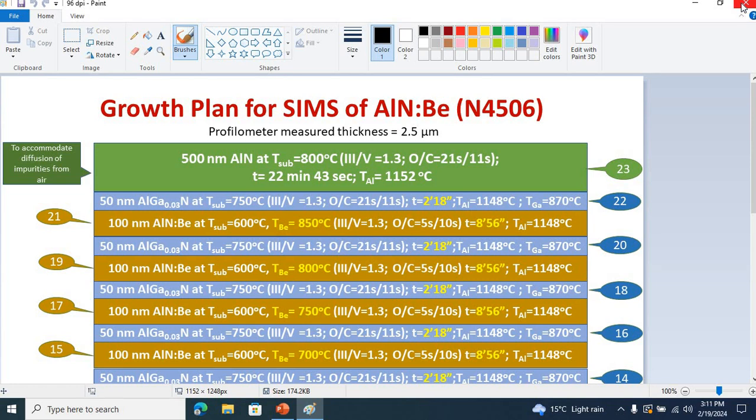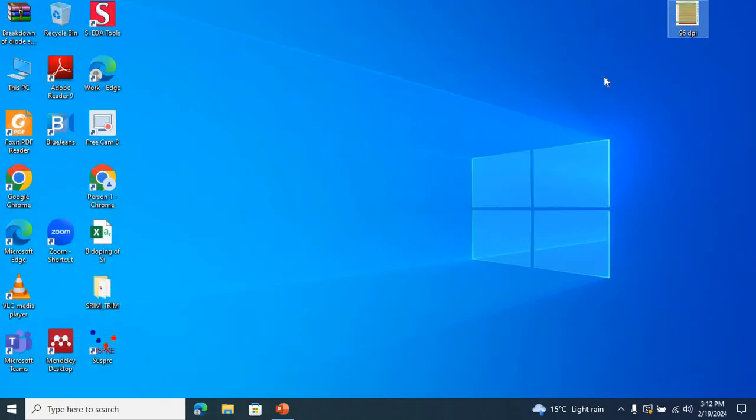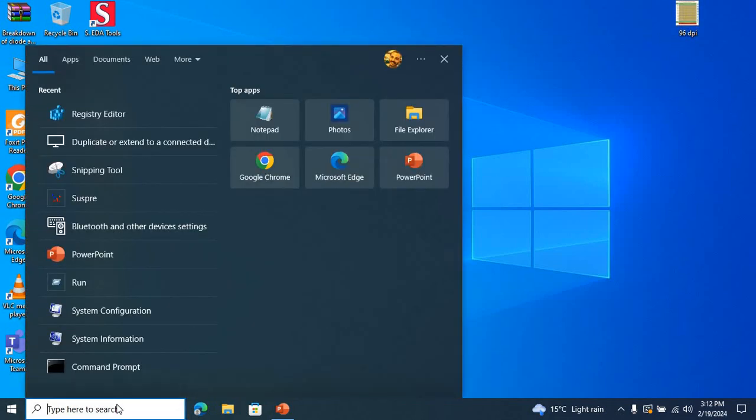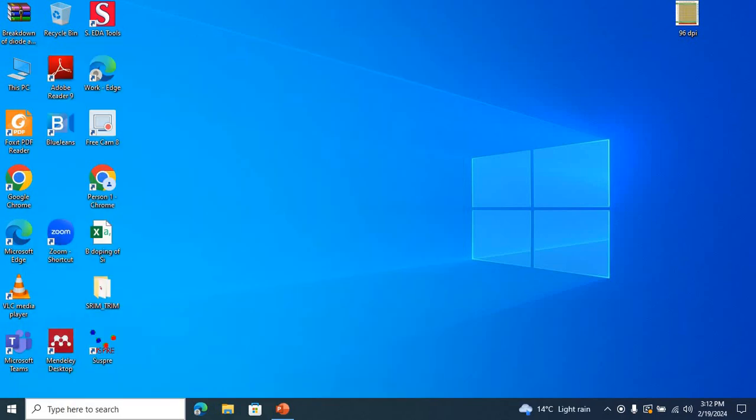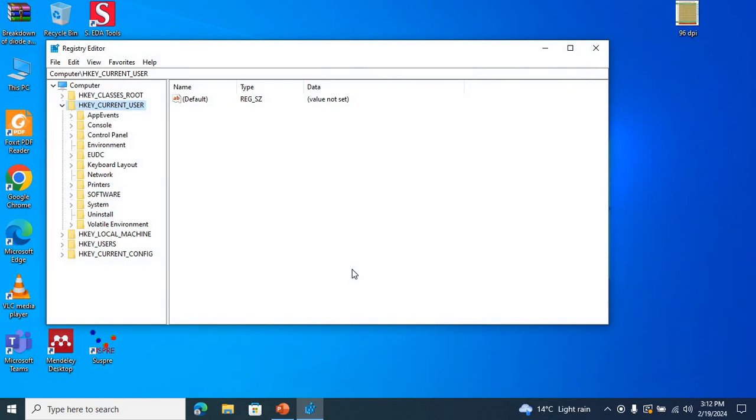So now I'm going to show you how to save this picture with 300 DPI or even 600 DPI, and then we can see the effect of that on the quality of the image. So for that purpose, what we need to do is we go to Run, and then we enter Registry Edit in Search, click Yes.